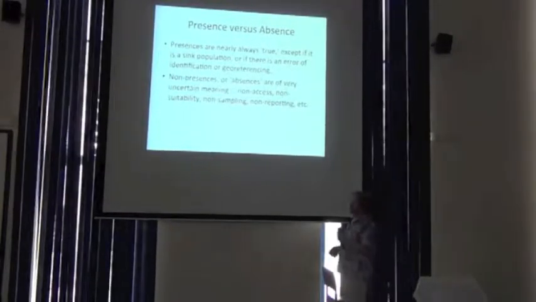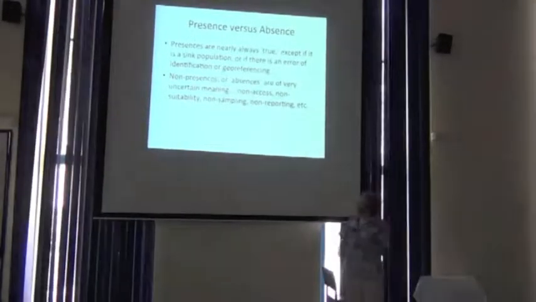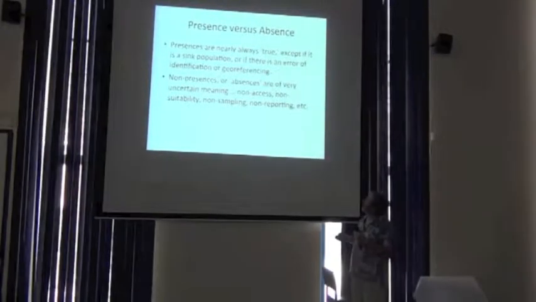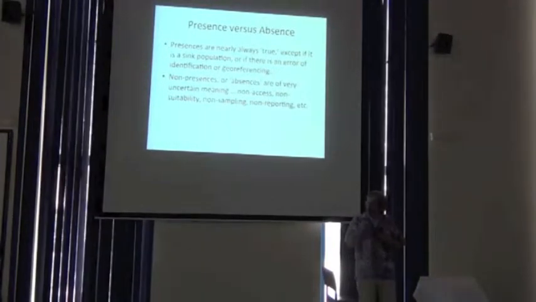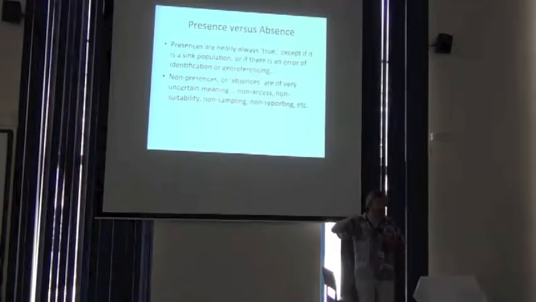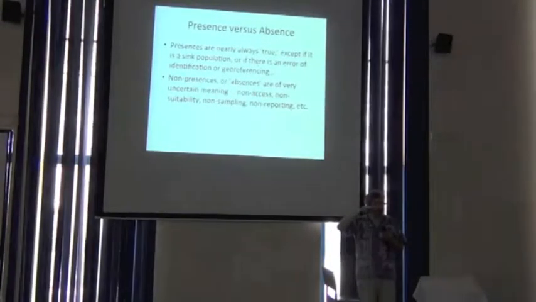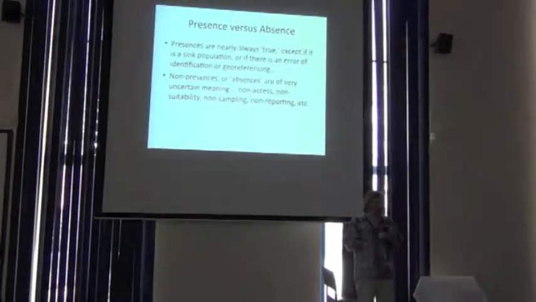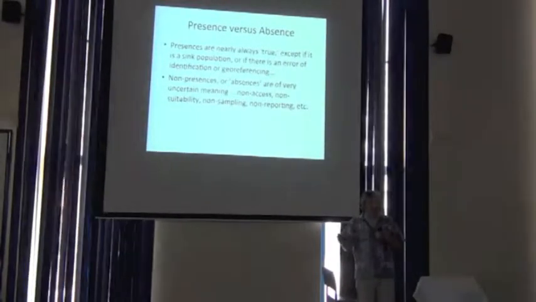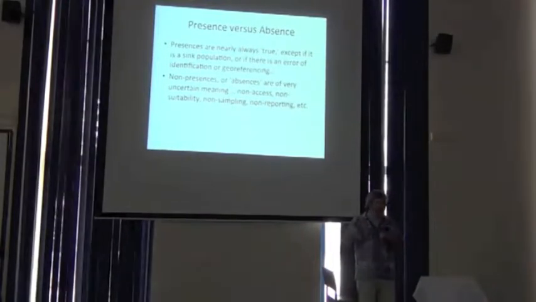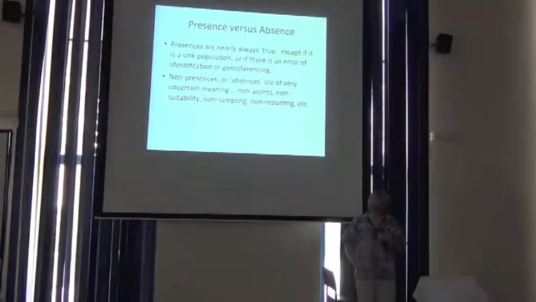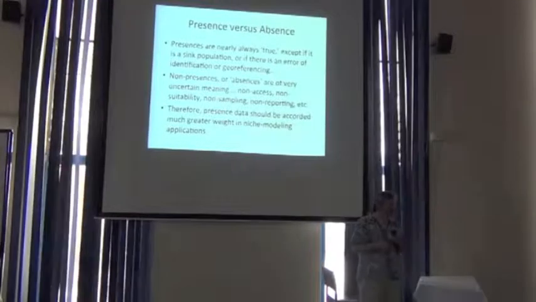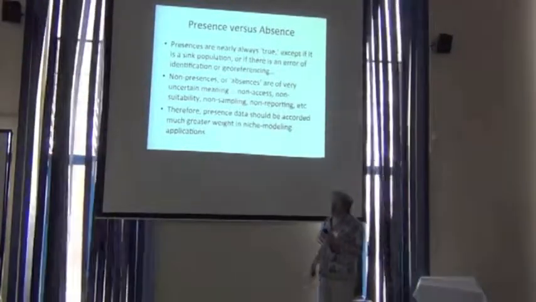But absence information, or lack of presence information, can come from a myriad of reasons. Maybe just nobody's ever been there. Lots and lots of reasons. So what you're going to see in the course of this week is that in a lot of cases, we're going to do things that weight presence data more heavily than absence data. Just to give you an example, we're going to worry more about omission error, leaving the presence out, than we're going to worry about commission error, which is included as a predictive positive from the Israel Indian. So we're going to take this to heart very thoroughly. And so presence data, in general, should be weighted much more heavily in niche modeling applications than absence data.